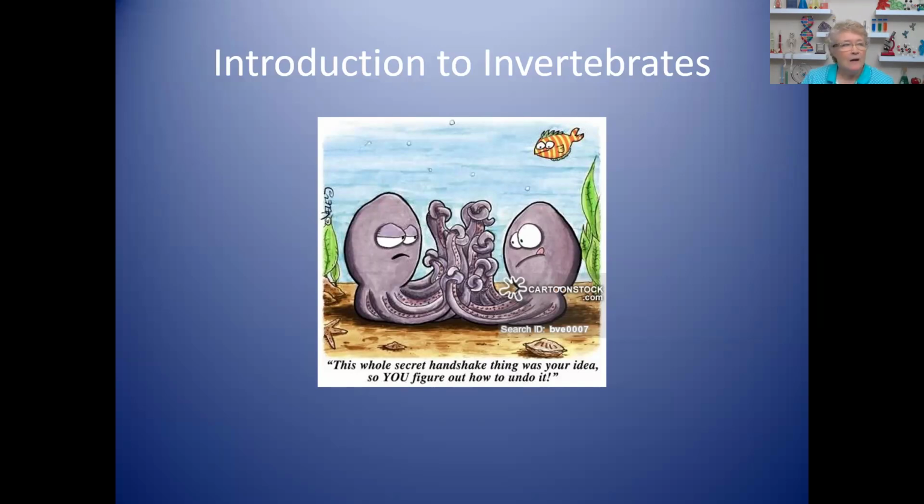Okay, so when we study just about any subject, we always have to start with the basics. And that's true of zoology too. We have to learn about things like classification and behavior and animal anatomy. And we've been doing that for the last couple of weeks, but now finally we're ready to start learning about the different actual animal groups. And we start with invertebrates, which is at the end of the book. So we're going to start at the end of the book and work our way backwards. There's a couple reasons for that. You can read what my reasons are in the lesson.